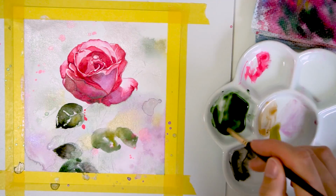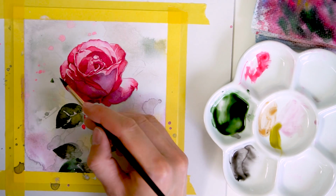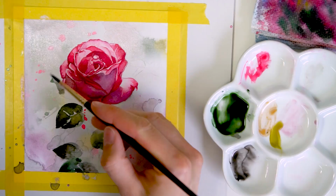Now, you could paint those areas as realistic and as detailed as the blossom.